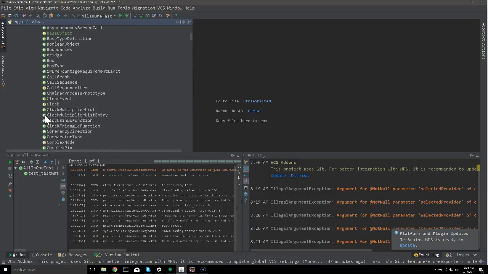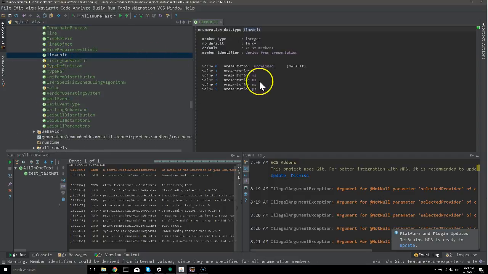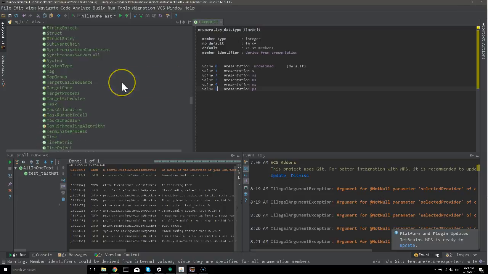Let's look at time unit, which is our interest here, an enumeration called time unit. Basically in MPS, our transformation tool generates unique values for this case. That's how we've handled it.